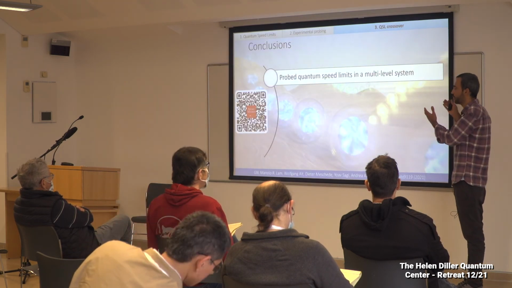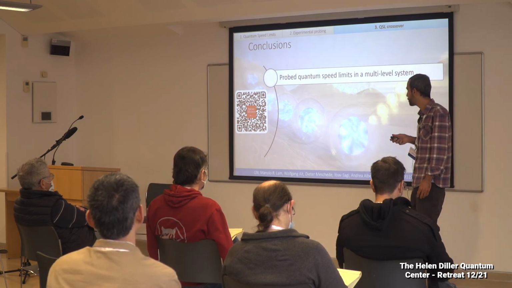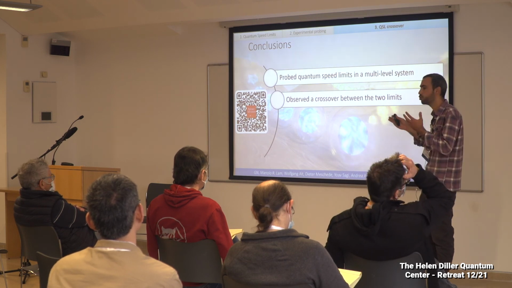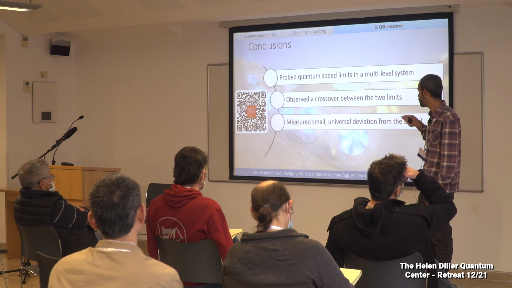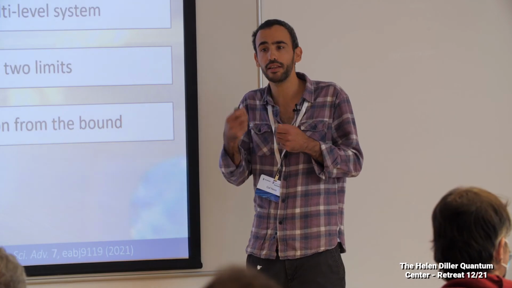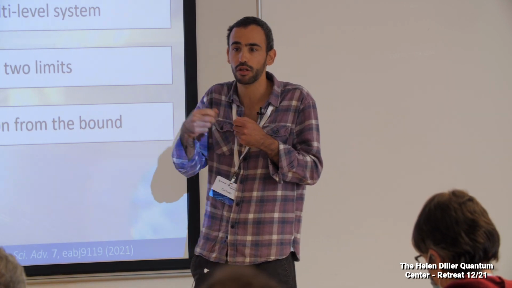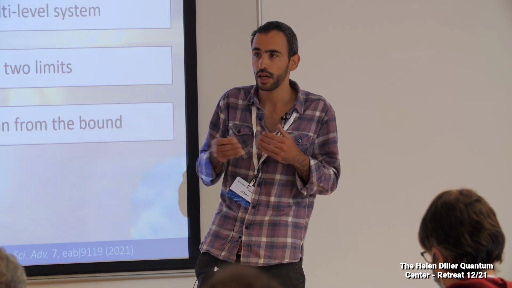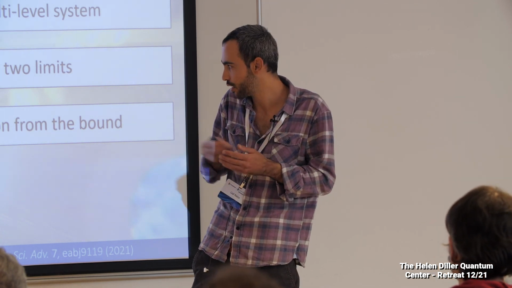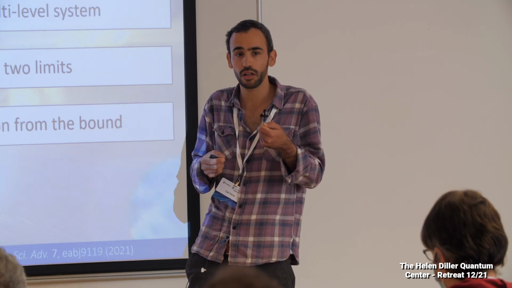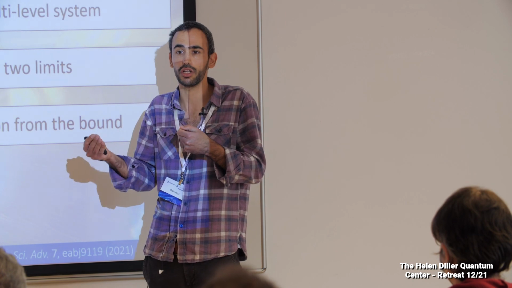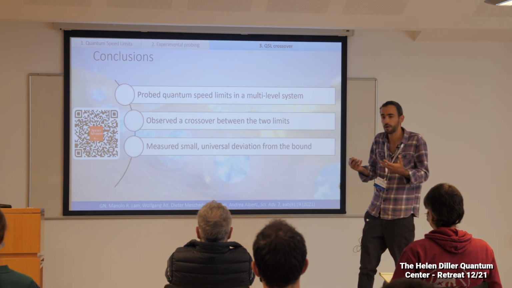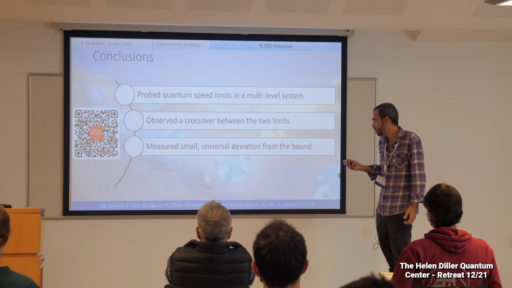So basically, we probed both quantum speed limits in a multi-level system, and by probing the two limits, we saw this crossover in time between them, or between the two types of evolution. I did not have time to go into that, but also when we try to quantify the distance from the bound, how much the evolution is slower than the bound itself, we found unexpectedly a universal small deviation from the bound, and this hints at a very useful character of the bound: you can actually use the energy uncertainty to assess the rate of evolution in the system, circumventing the need for full state tomography. So this bound has some applicative feature.